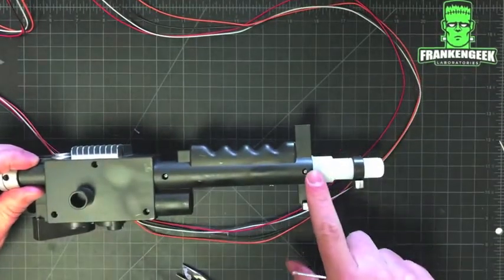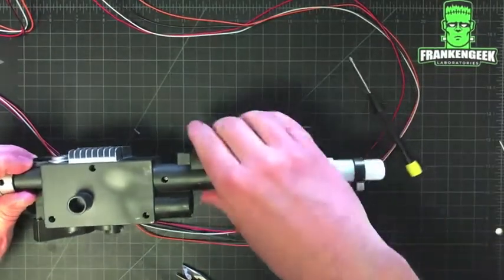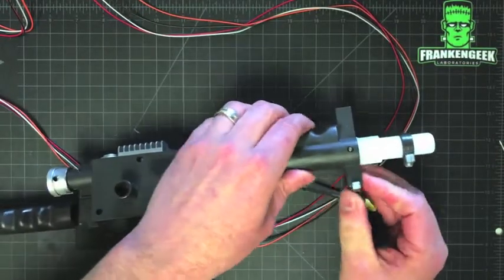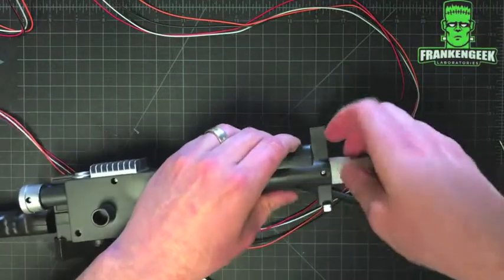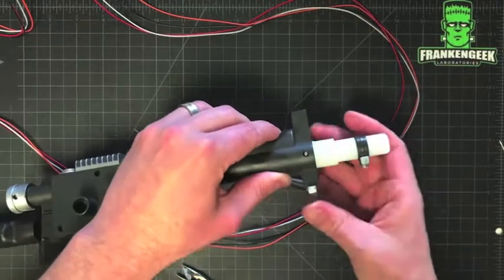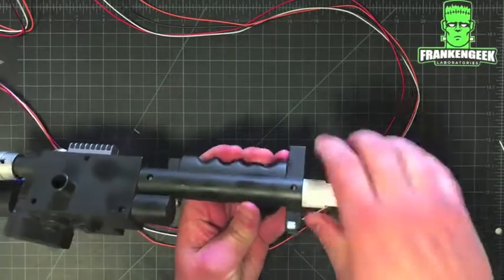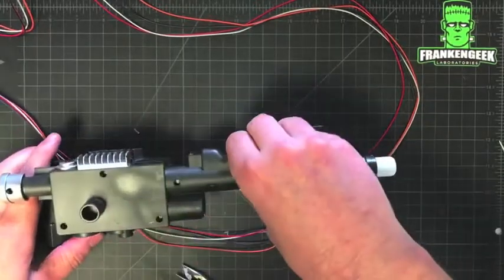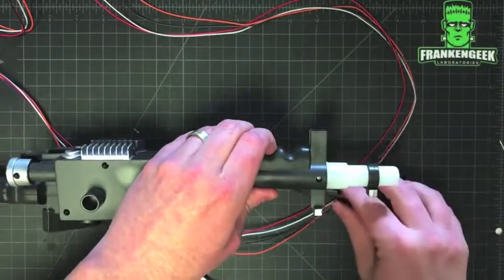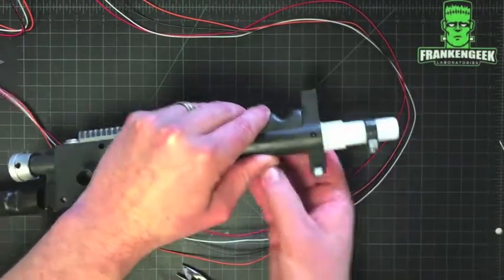Now you're going to find up here that even with this screw loose, because of this plastic tip, this is going to be a little bit hard to get apart. So you just kind of got to work it apart gently so that you don't break anything. Screw is all the way out.